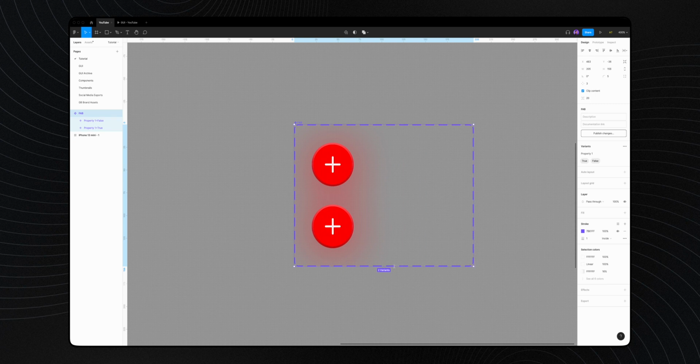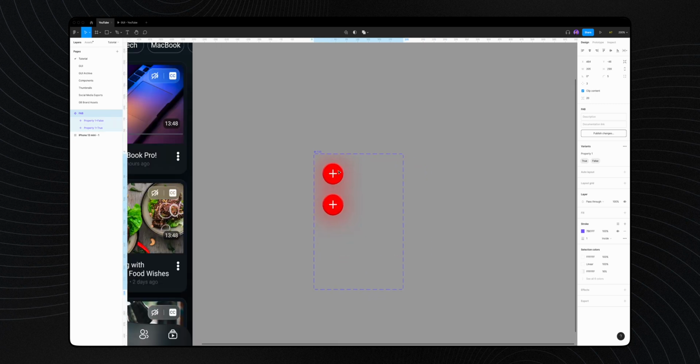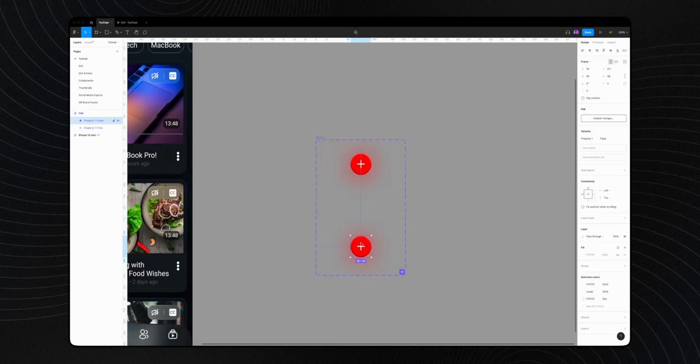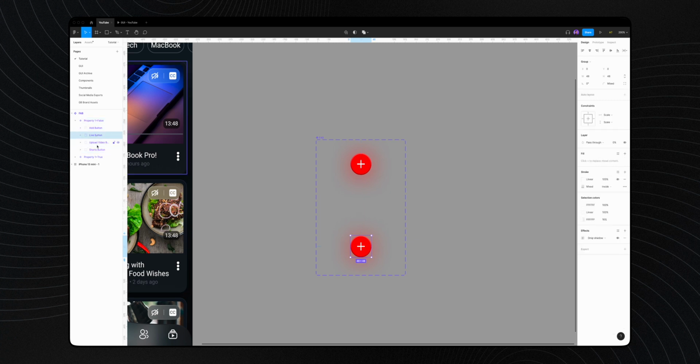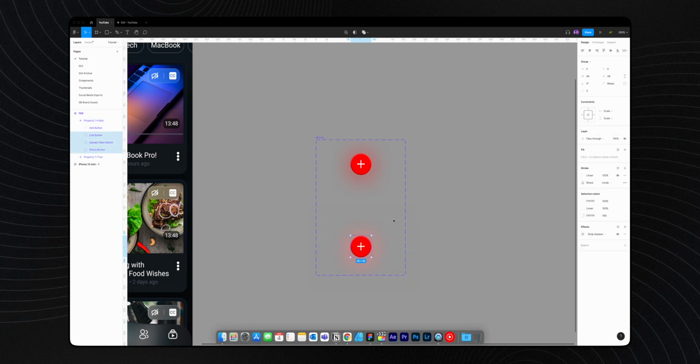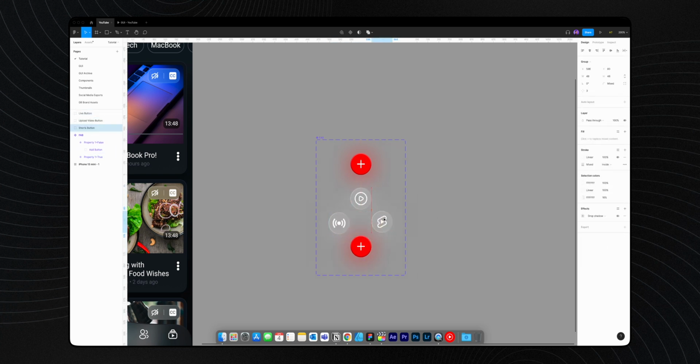Now let's make adjustments to each variant with the look we want. So in this case, I like the true variant to look like the default button, but for the false variant, I like the button to look closed and all the other buttons popping up and visible. Let's make this component's borders wider so we can have more room to work and see what's going on. So I'll select our button layers in the false variant and bring the opacity all the way up to 100% again. And now let's position them where we want. In this case, I'll position them just like that around the plus button.